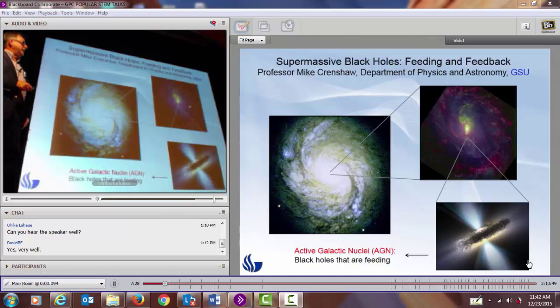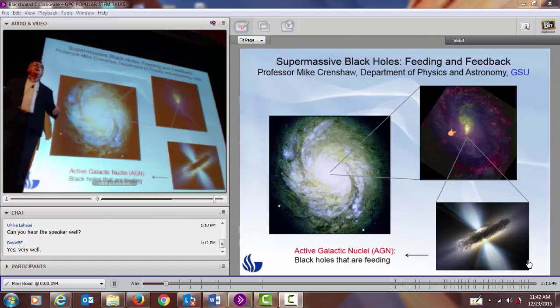Now, this particular supermassive black hole in this galaxy is hidden because we're viewing it edge on. So all the material which is spiraling into the black hole is blocking our direct view. In other galaxies, we're seeing them more face on, and we can actually see a very bright point of light where the black hole is. So it's a little bit unusual. You think of a black hole as being something where no light can escape, and that's true. But outside the event horizon, where all this material is going in, it heats up tremendously, and they turn out to be the most luminous objects in the universe.